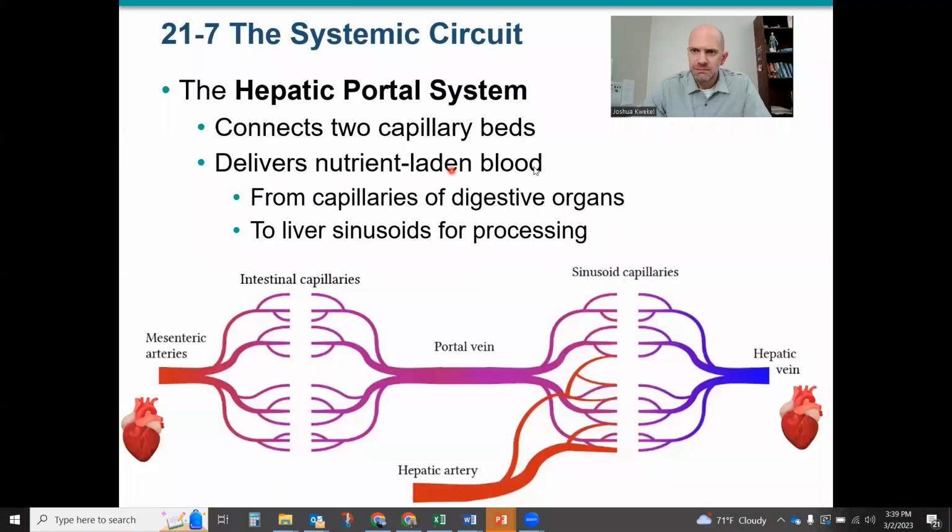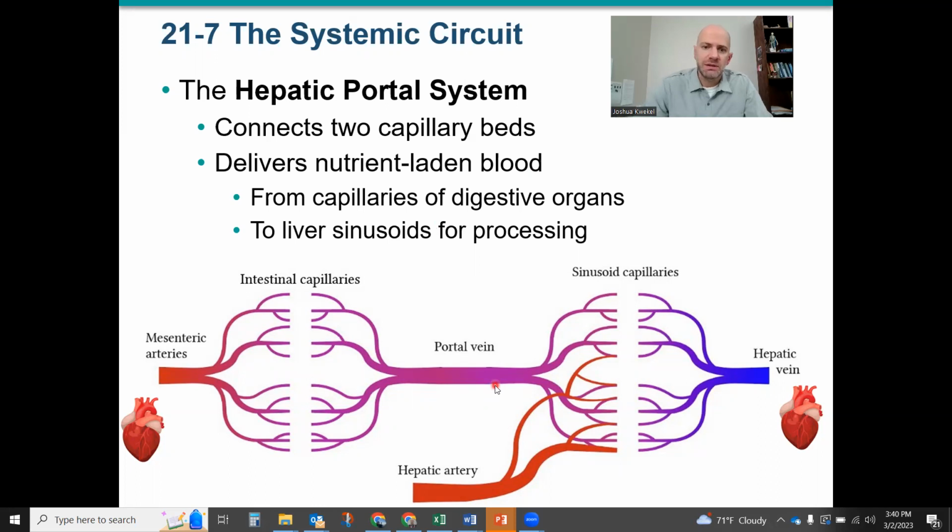The hepatic portal system. Okay, we went through some of the anatomy of the arteries, the veins, the portal system, and then the fetal circulation. Those are kind of the four things that you have to think about. Actually, five things: arteries, veins for systemic, pulmonary, which is just reversed, portal system, and then fetal circulation. So I'm wrapping up portal system and fetal circulation.